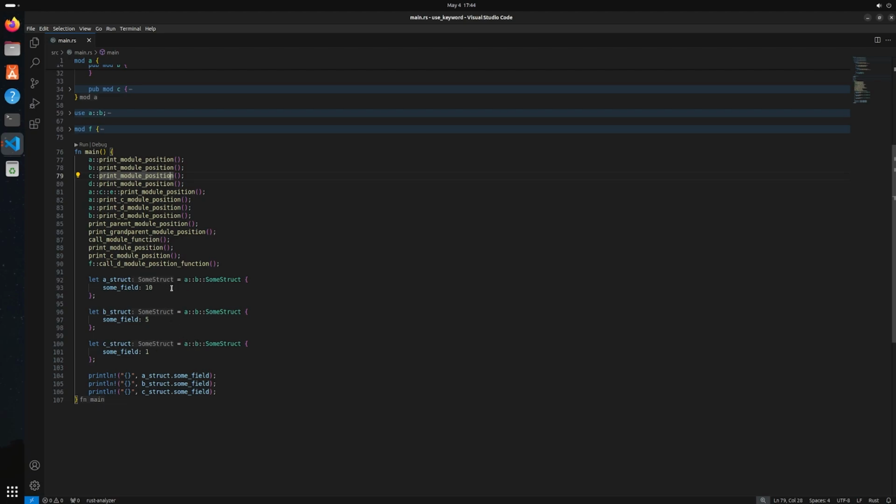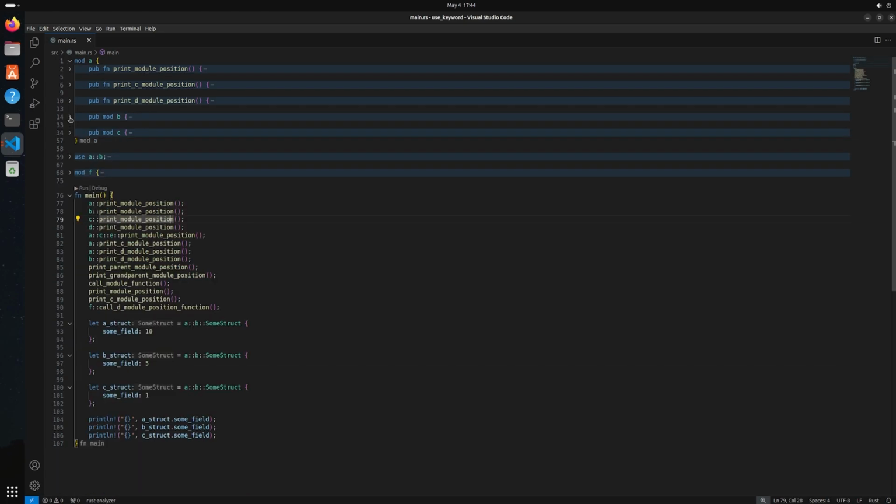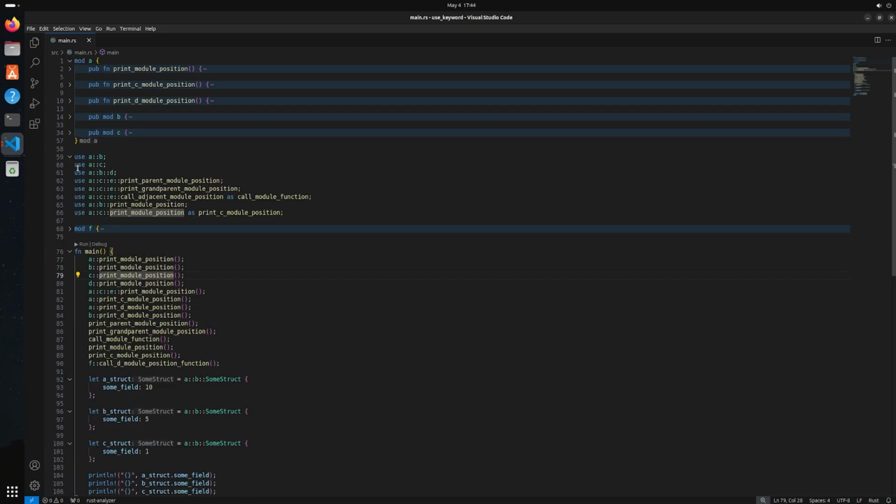Well, can we use the use keyword for structs? The answer is yes. We can see we've got A colon B already. So all we need to do now is go B colon some struct in each of these. And this will still compile.